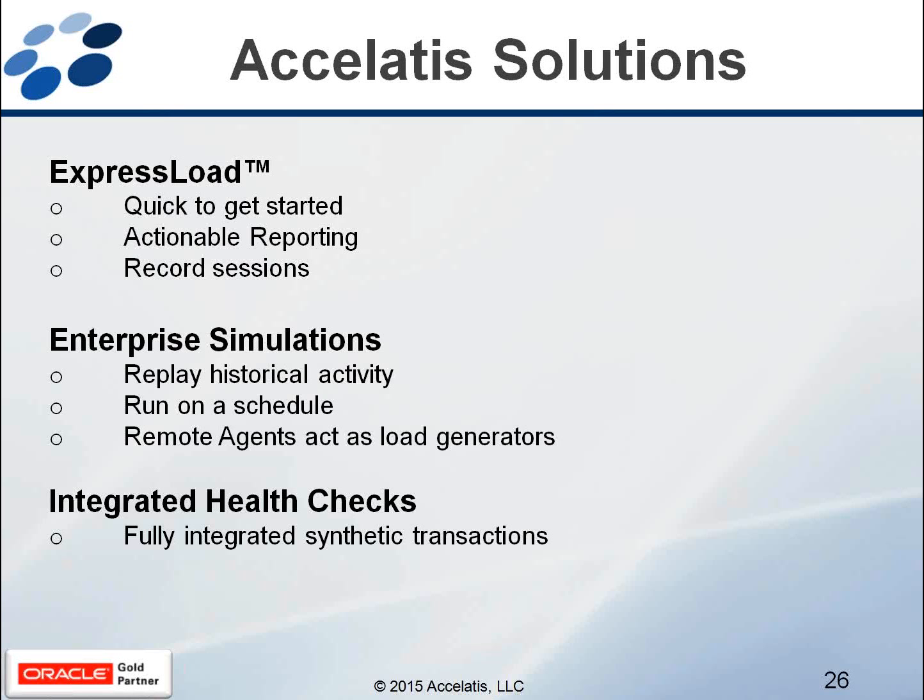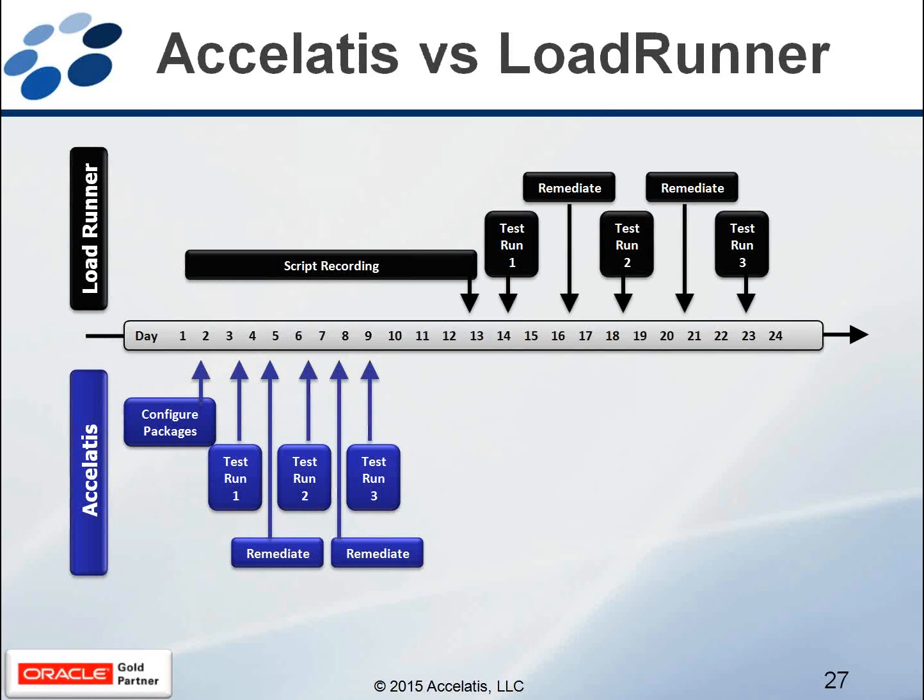Everything we do is supposed to be actionable. And the idea is that with Accelatis as a platform, you can replay past activities. So you can take a close that occurred on 11.1.1.3 and replay it, resimulate it in 11.1.2.4 to see how the system would respond. And of course, we have enterprise solutions to be able to schedule these things, generate load from different locations, and of course, integrated health checks.